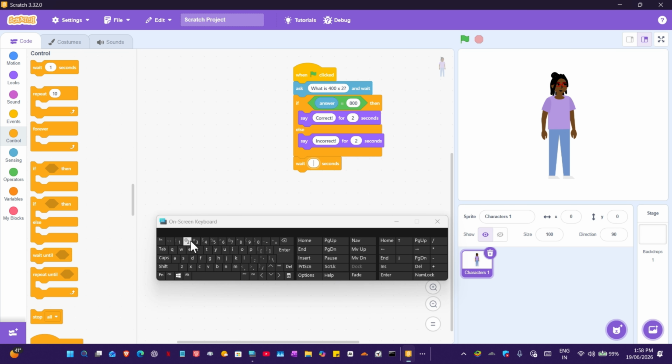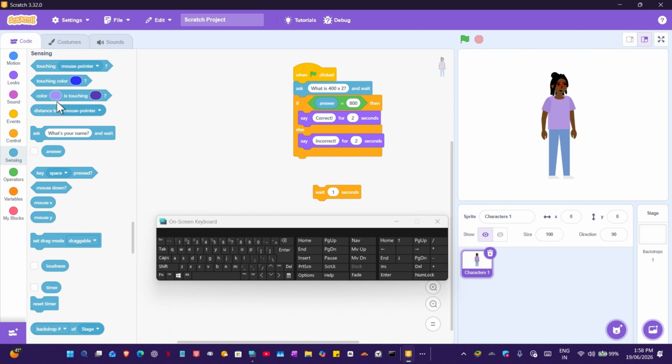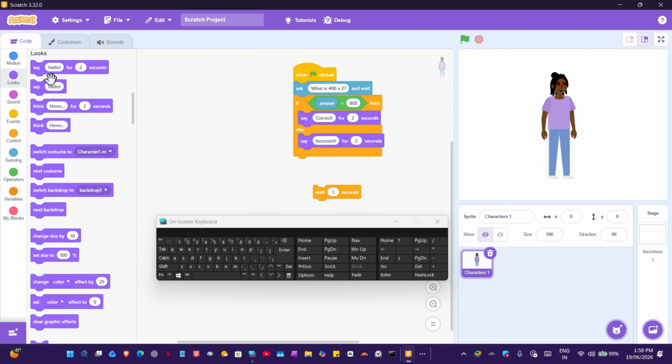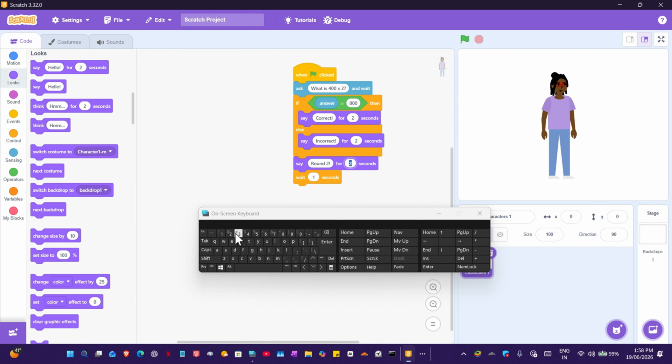Before that, we're gonna head on to looks, and then say the hello block, round 2. Wait 1 second. Set this to 1 second.